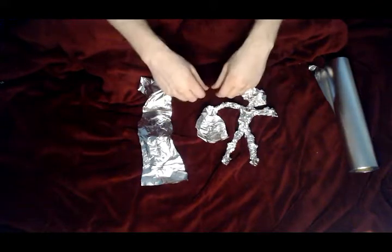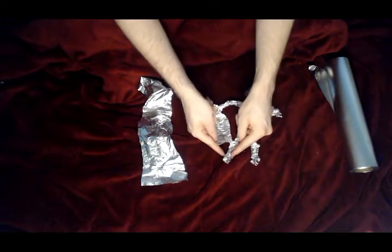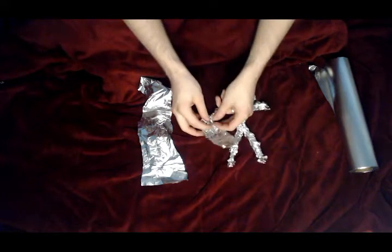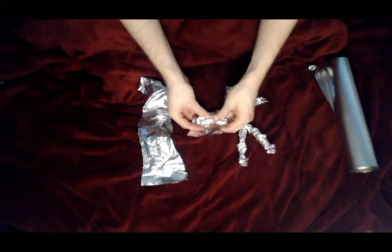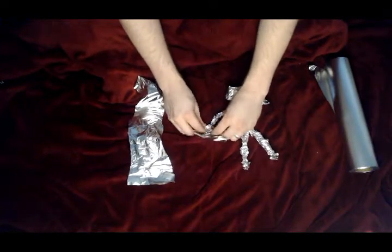Then, of course, for the elbows, he has some pretty gnarly looking wrist guards there. So we're going to do the same thing we did for the lower half of his ankle and mold over. But instead of pressing into an upward shape, I'm going to pinch into a downward point.